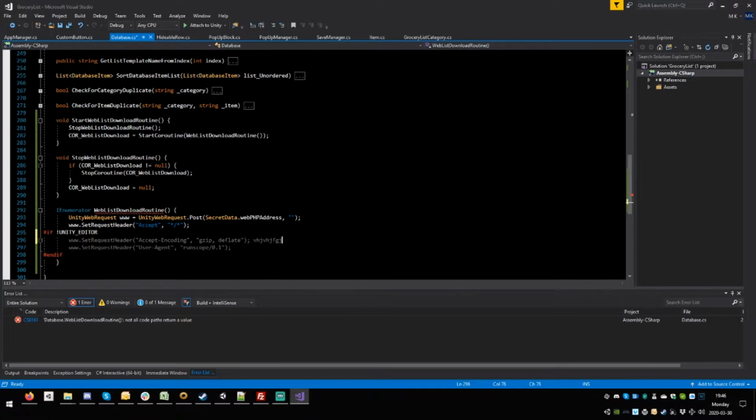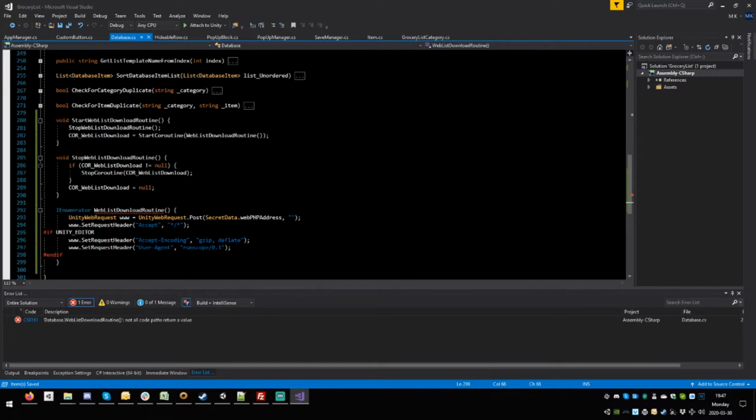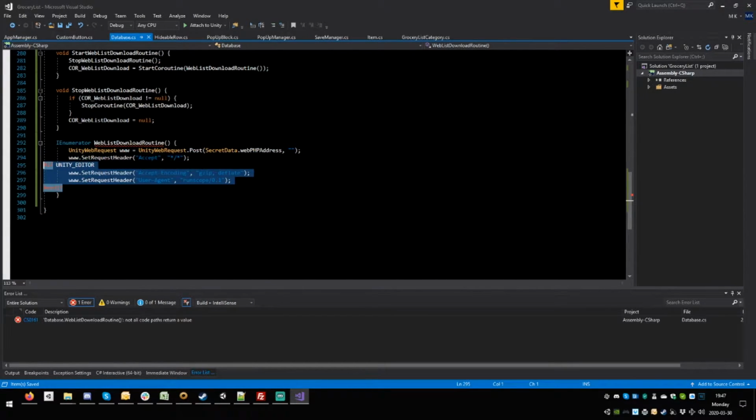Okay. See? But then when you turn it on, it goes like, oi, what's this? Right? Now, I don't remember why I've added this. But basically, while you're in the Unity editor, it's doing this. This smells bad to me. I think what we're going to do is instead we're just going to comment it out completely and leave it there for now. Because this is old stuff, right? I don't remember.